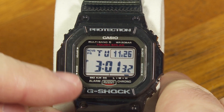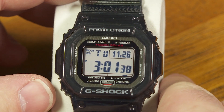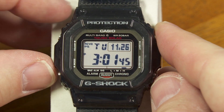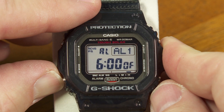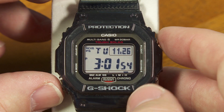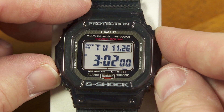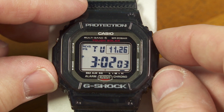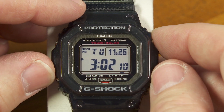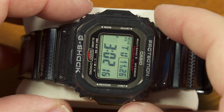There are some button combinations you can press where you need to press three buttons at the same time, and that can be a little bit tricky. If I press this button down here along with other buttons at the same time but accidentally push one a little bit early, I'm going to get into some other modes. So I try to push a button that isn't going to really affect something immediately first, and then push the other two while still holding that one down — starting with the light button, which doesn't necessarily affect any of the modes.